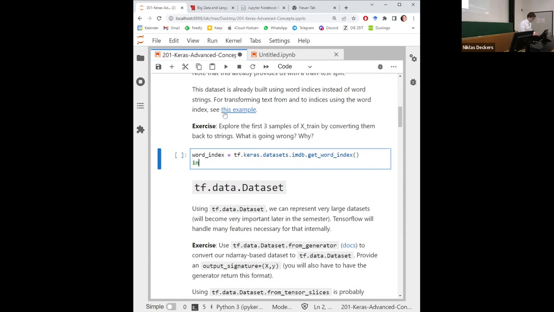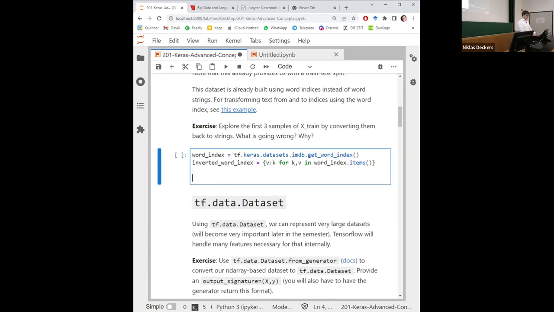And I will do it a way that I really enjoy, which is dictionary comprehensions. I think you already saw that when you did the questionnaire, that I quite enjoy this. So when we write a dictionary comprehension, of course, we type the dictionary brackets, and then we iterate over the dictionary items. So I also asked you for ways to iterate a dictionary. If you remember in the questionnaire, this is one of them. You could also iterate the values or the keys directly, or if you don't append anything like this, it will automatically iterate over the keys. Okay, and then we just revert it, right? And this is just the inverted word index.